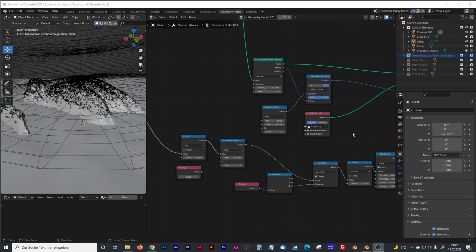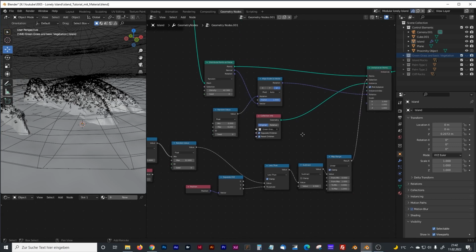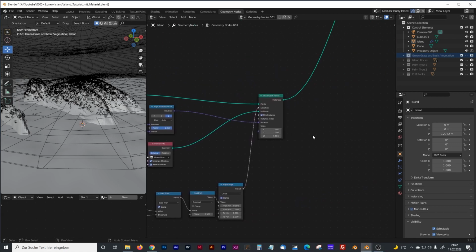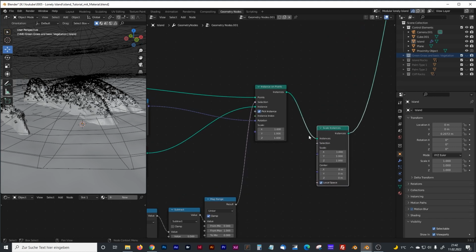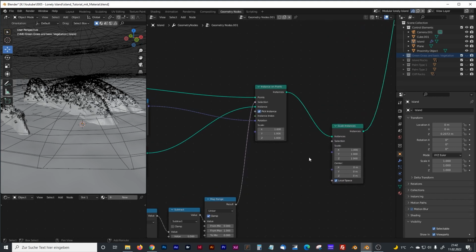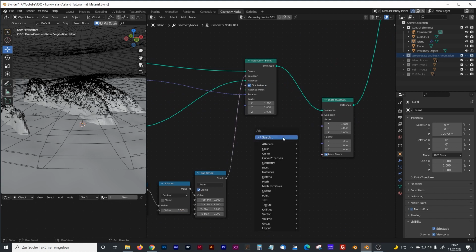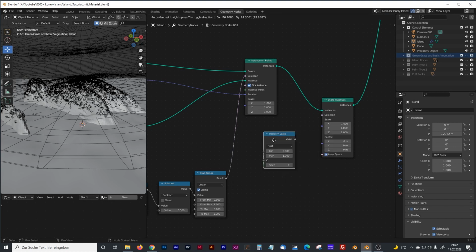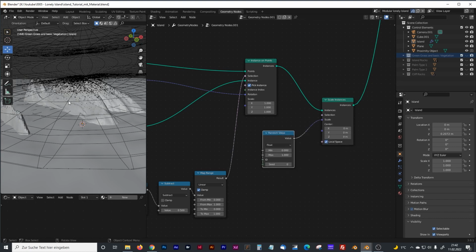Now let's add some randomness to the scale of our grass. Therefore we will create a scale instance node. I'm pretty sure there are different ways to create that, but I decided to do it that way, and I take again a random value node and plug that right into the scale.